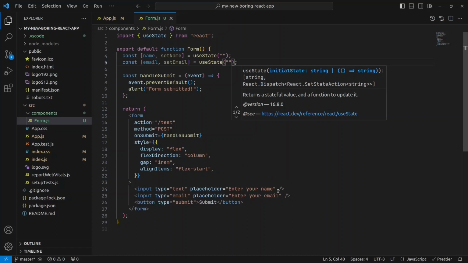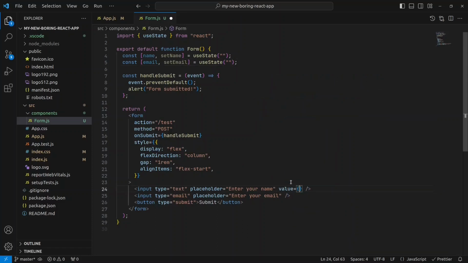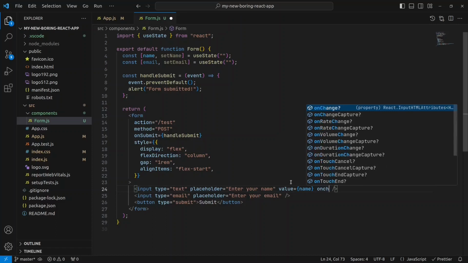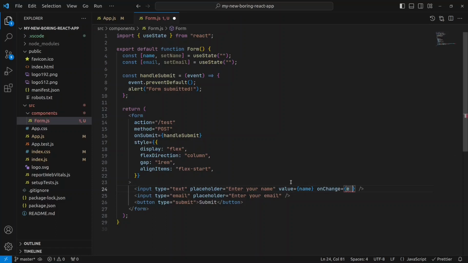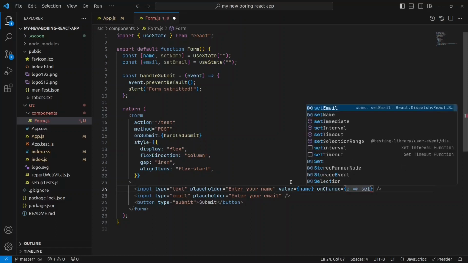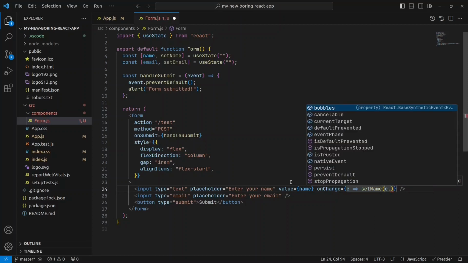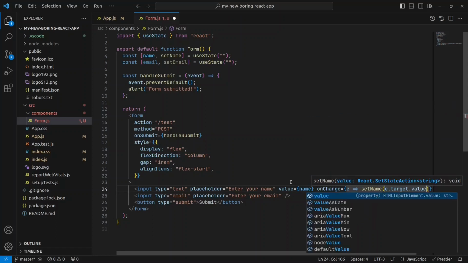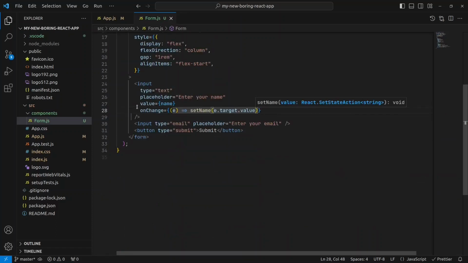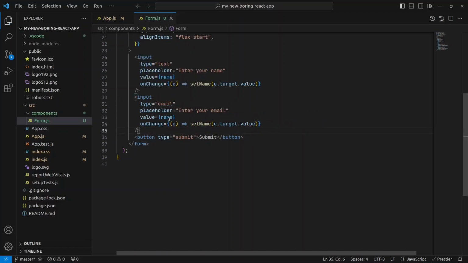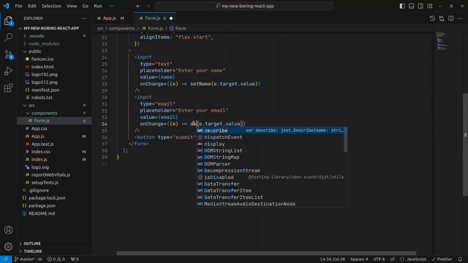Then we come here, we say our value is going to be name, and onChange, we are going to take the event and give it to setName, and there we're going to call event.target.value. Save, and we just need to follow the same syntax for email. So I just copy paste it, and I'm going to write email and also setEmail.